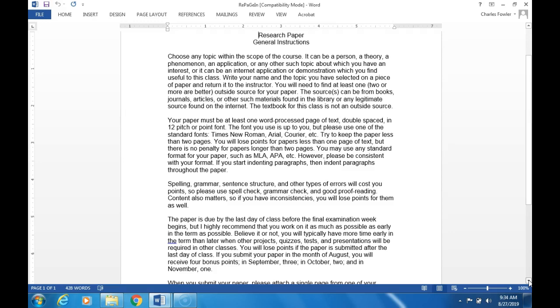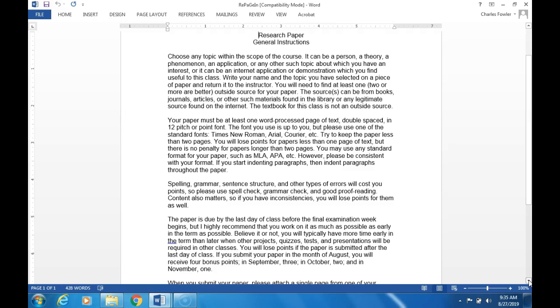Okay? Try to keep the paper less than two pages. So shoot for one to two pages of text. However, you lose points if it's less than one page, as I just described. I do hold it up to the light and make sure it covers that. But you won't lose any points for papers being longer than two pages. I'm just trying to keep it so it's not so onerous on you. But if you get so excited about your topic that you go on to two or three pages, fine, that's fantastic. I don't mind. You don't lose points for that.